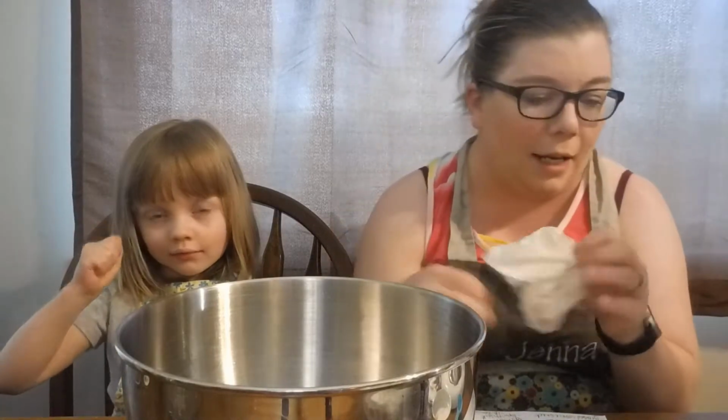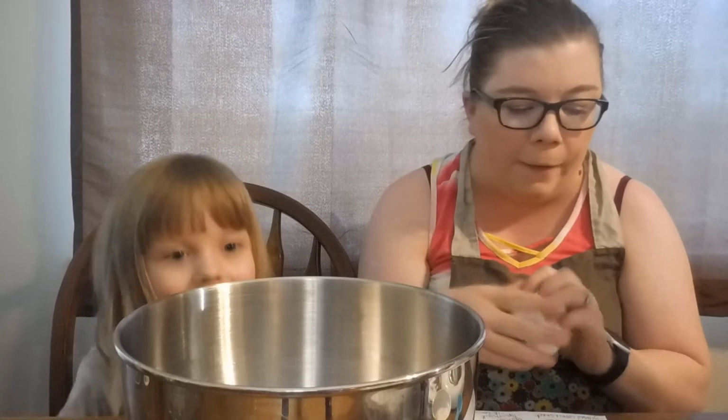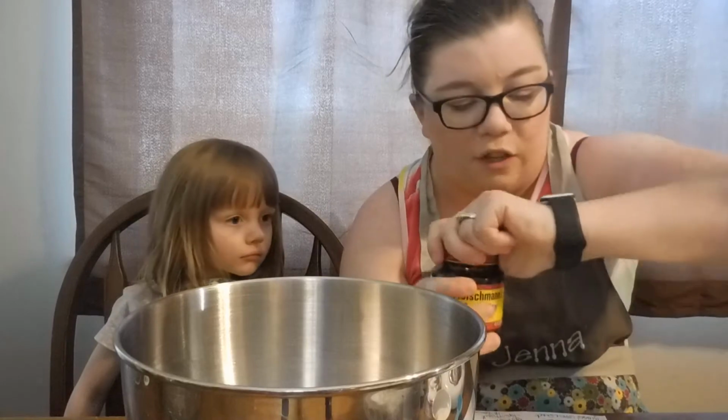So, after you have the 1.5 cups of warm water in there, all you have to do is dissolve the sugar, salt, and the yeast in there. The sugar will feed the yeast. If you put just salt in there, it would kill it. So you need that sugar to feed the yeast.